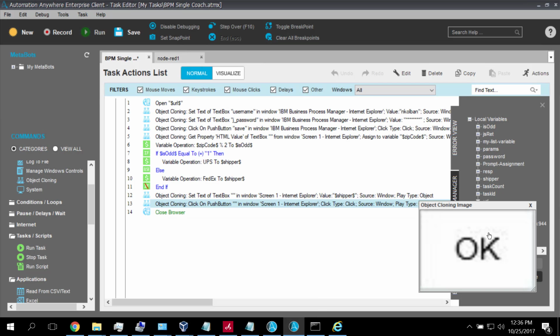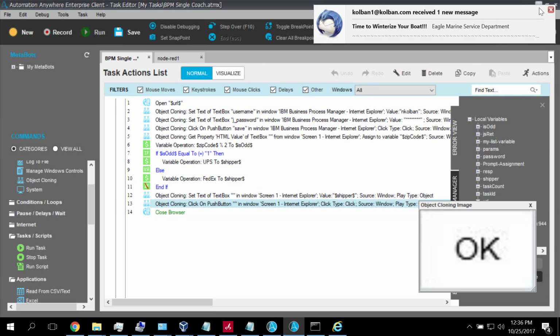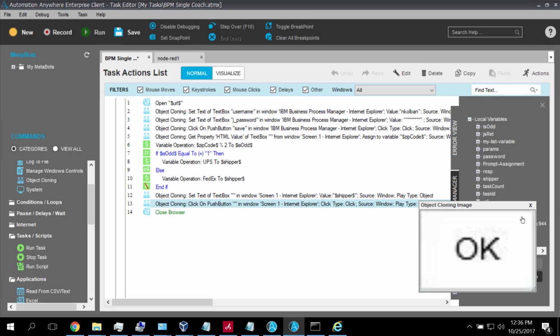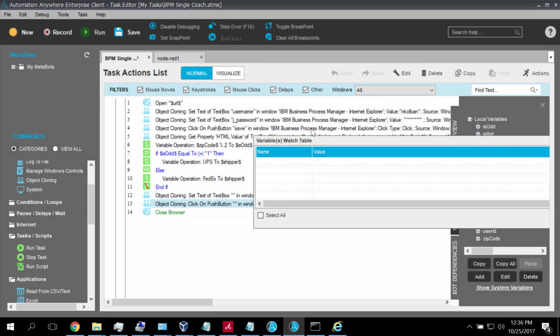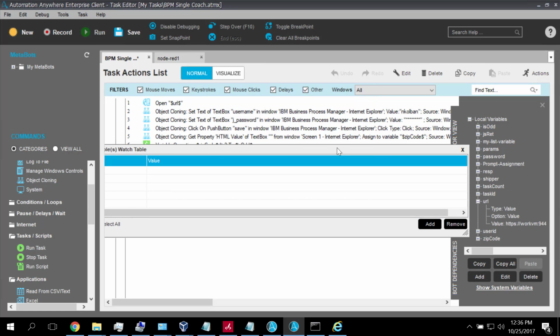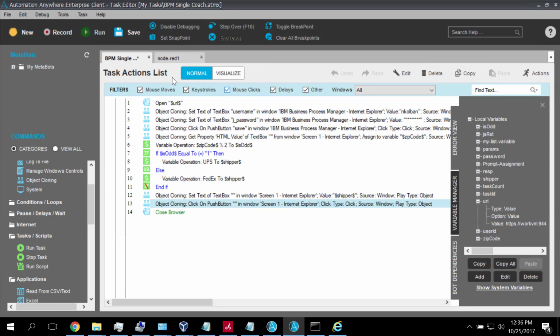And that's the long and the short of it. If we run this technology, that should complete the task. So let us do this using debugging. So let's enable debugging. So we've got debugging enabled, and that way we'll be able to see it run slowly.